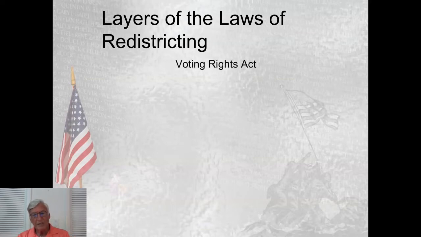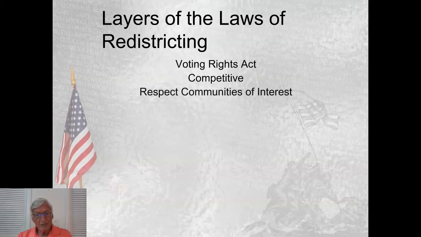First of all, we pay a great deal of attention to the Voting Rights Act, which has been diluted. We'll talk more about how that's been diluted in a few minutes, but it's very important as a national law governing how we do our election allocation, our reapportionment, our gerrymandering, if you would. It's important that the seats be competitive. This is a rule. You need to make them competitive. You need to respect communities of interest. Now, communities of interest can be economic, but the law now says they cannot be racial, except that they can be racial, just because being racial sometimes dictates an economic factor.